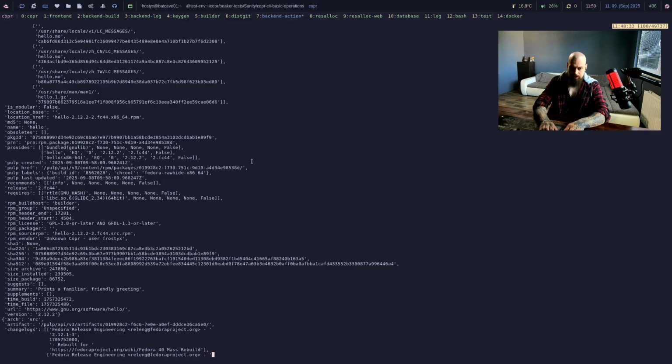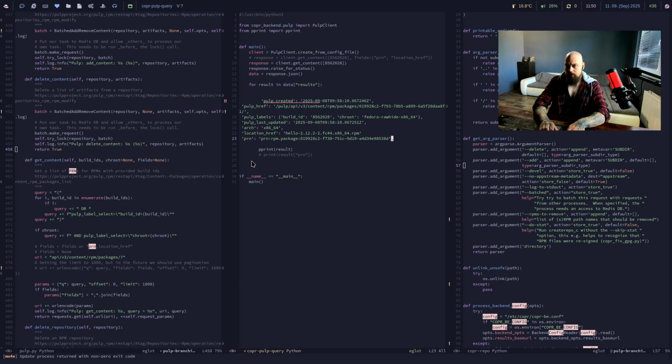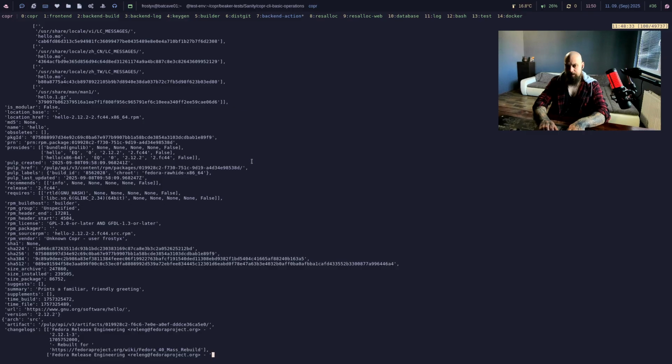Okay, that looks reasonable. Maybe the package name, probably. A package name, a version, and basically the package Nevra. That would be good too.